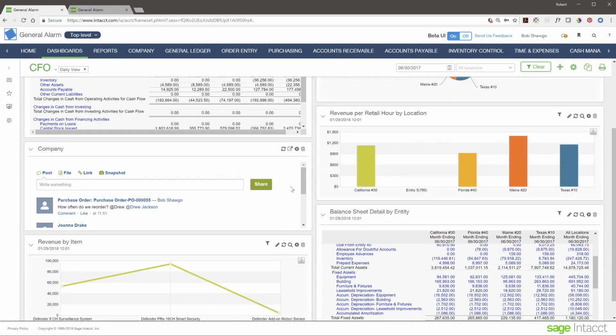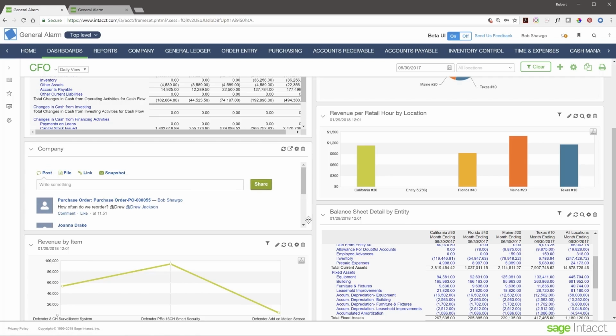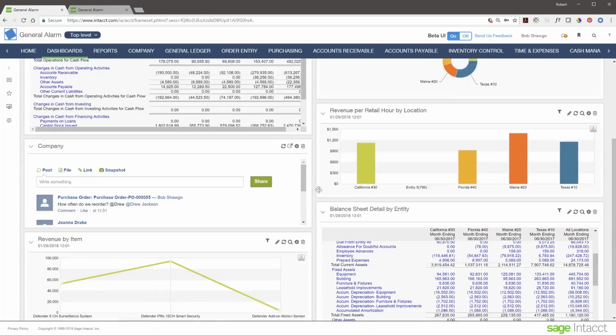Another thing we have on dashboards is this collaboration feed. This is the same purchase order that we just looked at in the last set, that I had a comment on. It's showing up in our collaboration feed, and I can look at it here. It's a permanent record now of what was asked. I can keep this up on my CFO dashboard and see the conversations that are going on in the company. I can set it to things that I follow, or just things related to things I wrote or where someone pointed to me in a comment. So I have a lot of control over this, and this feed can be up on my dashboard and I can make it my login point into the company.